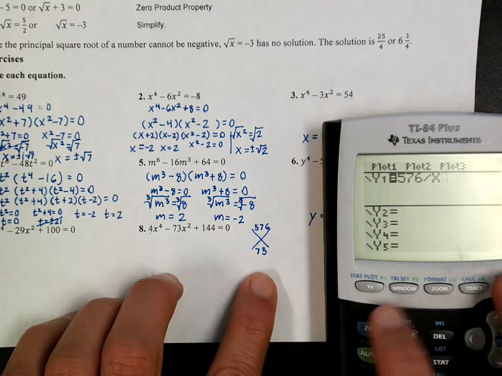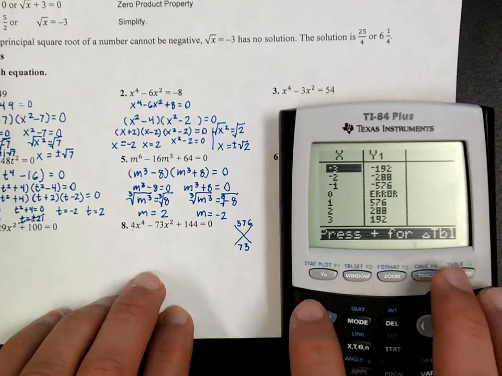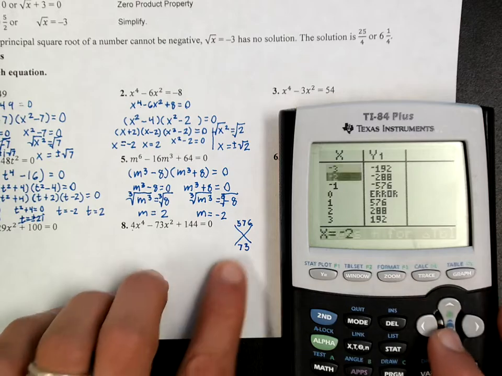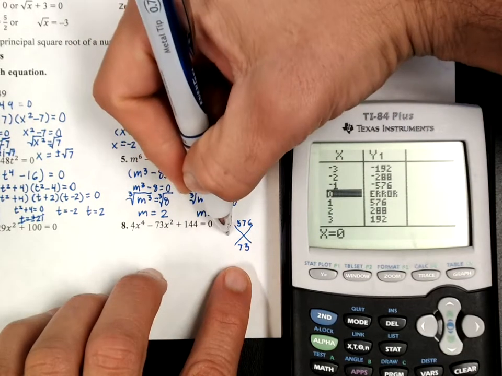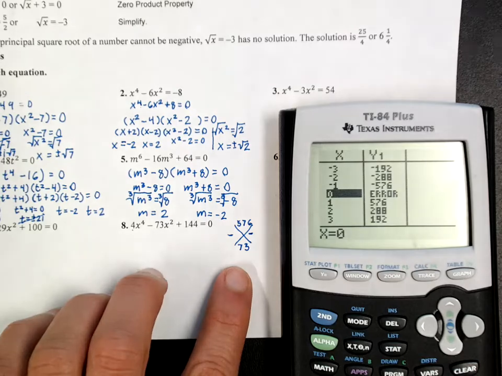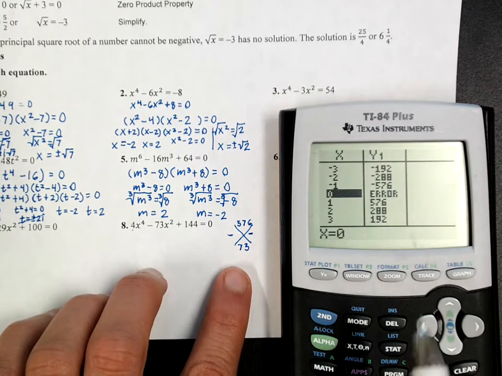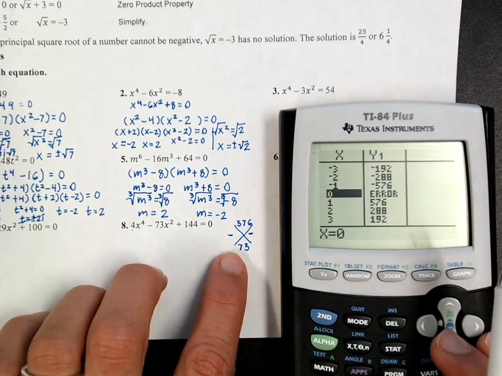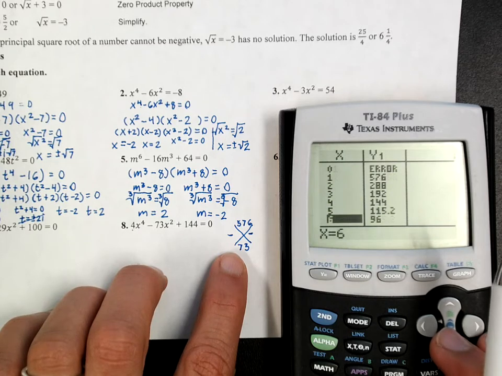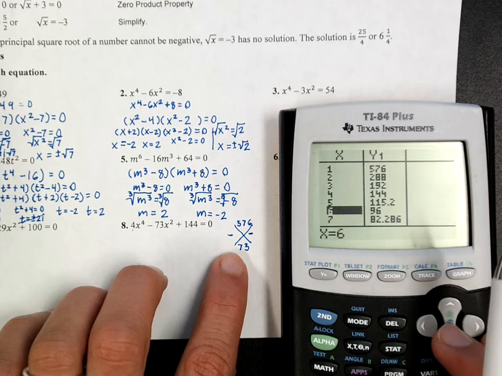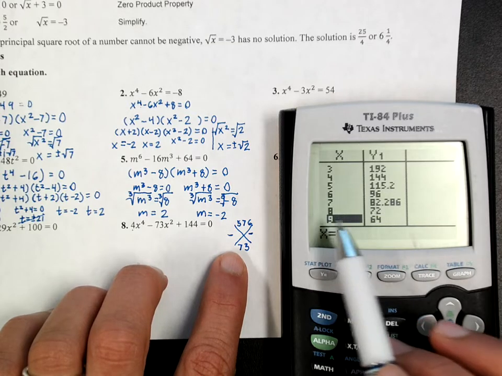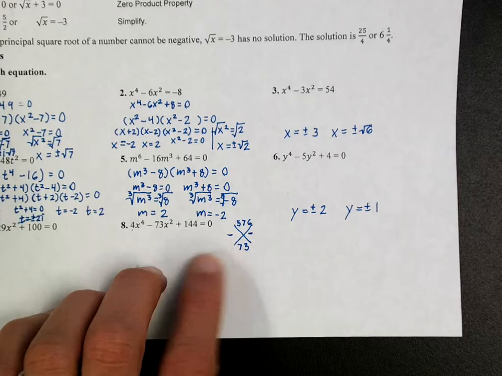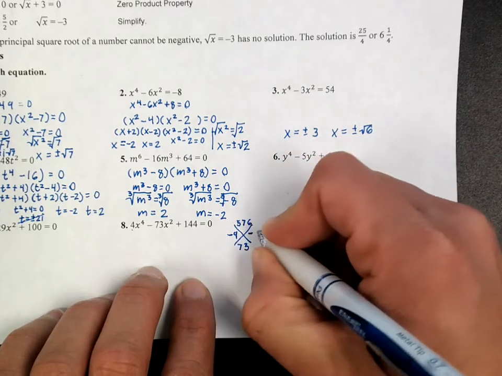If you go to the table, so press second graph to go to the table, you're essentially, and by the way, both of these have to be negative. You're essentially looking for two numbers that add up to 73, but they have to be whole numbers. So I'm only looking at whole numbers. So for example, that one, I'm not even paying attention to it. So let's see, 6 and 96, that's 102, so that's not it. Let's keep going. 8 and 72, that's 80, getting closer. Right, we have 9 and 64. 9 plus 64 is 73. So this one right here is going to be 9 and 64.